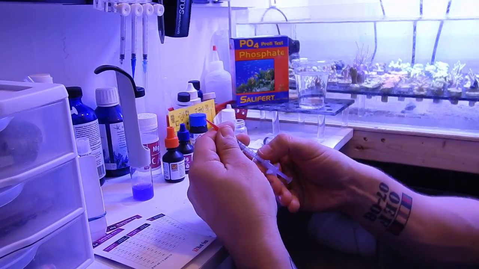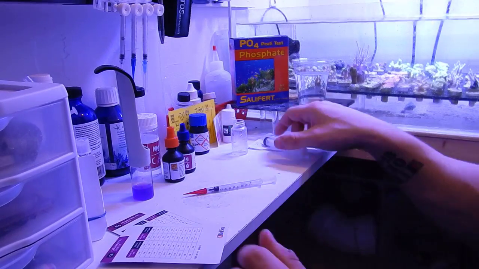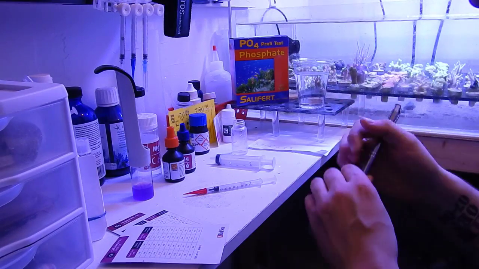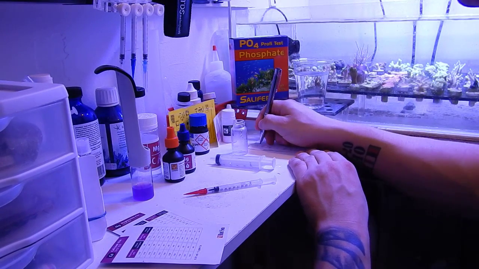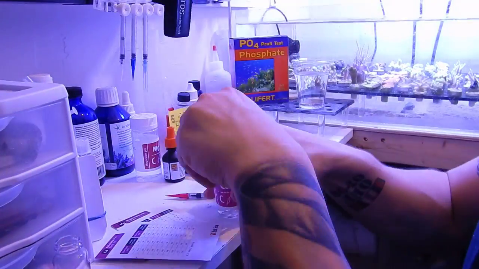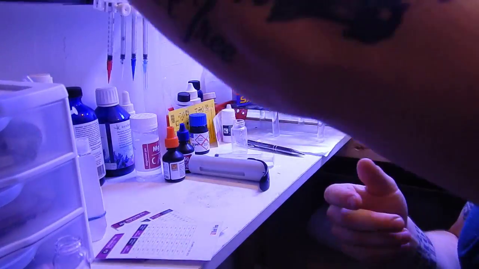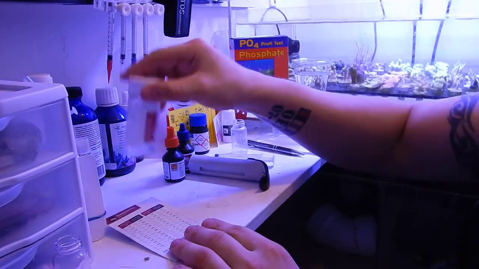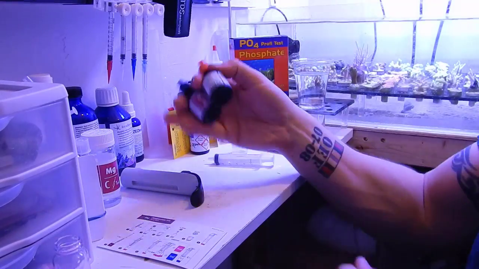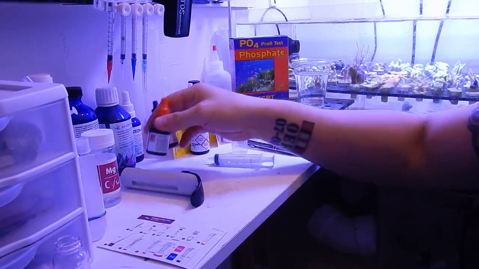Moving on to temperature and pH, personally, once they are calibrated, I just rely on the Apex. That's how I do mine. I just use the Apex for my temperature and pH. When it comes to salinity, I always use a refractometer, and then my secondary is my Apex. But just understand that the Apex, when it comes to salinity, isn't very accurate if you get micro bubbles on the lens.